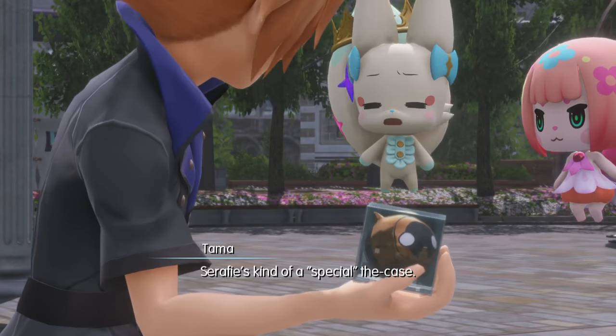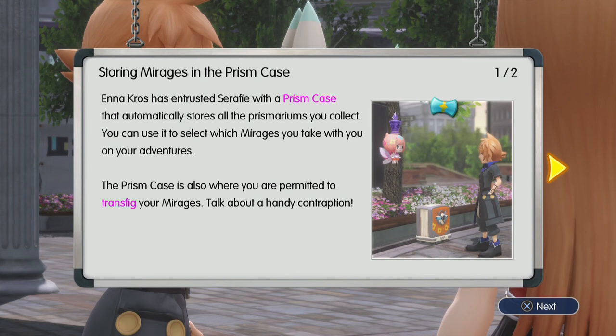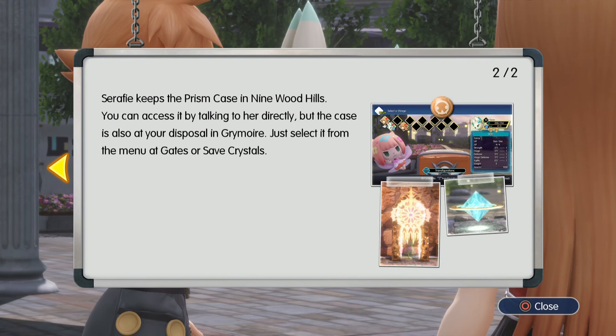Okay. Seraphie's kind of a special case. Well, she doesn't put the in all of her sentences, so she's 8 million times better than you. Prism case, you can transfer your stuff. Think of it like in Pokemon, you'd have a box. Or in Shin Megami Tensei, you have a compendium.